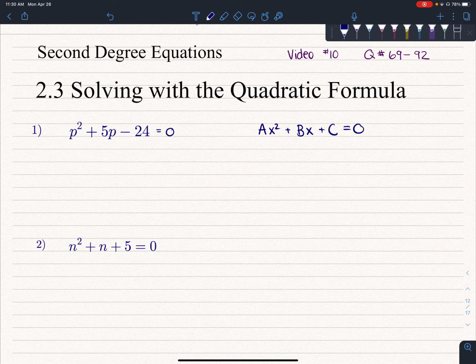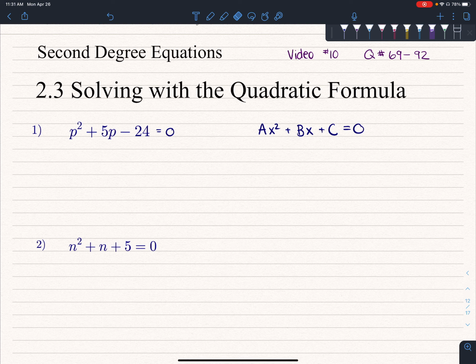It also can't look like the other version that we saw briefly in the other video that looked like this. It cannot look like this. If it does look like this, then you would have to FOIL this. So you'd have to multiply your brackets, and you'd have to multiply in your a and then add in your k. So it would need to look like this. So I'll just erase that.